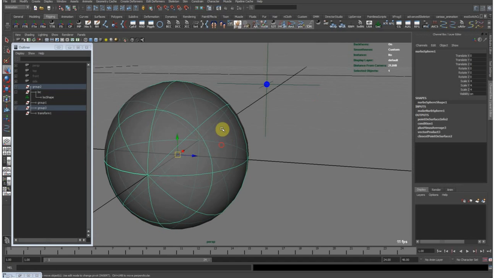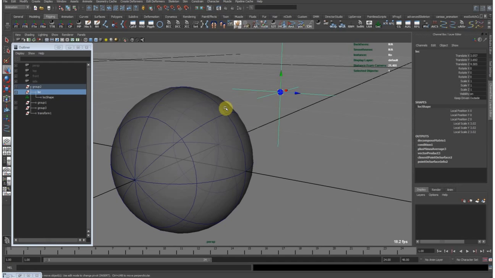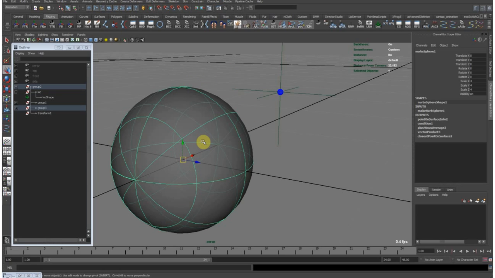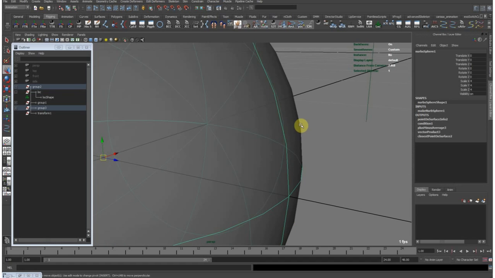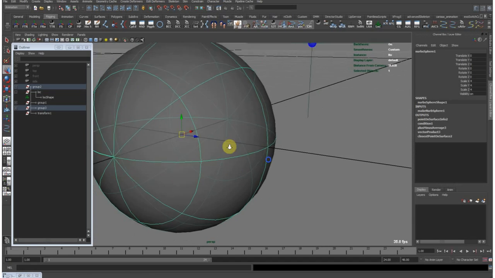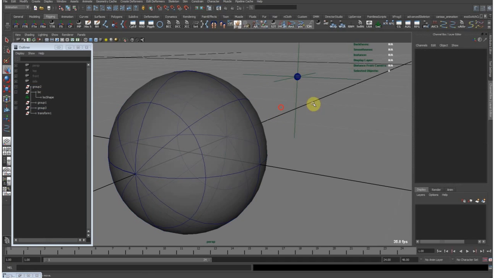So let me just show you here. So here's a sphere, a NURBS sphere. I'm using the sphere because, rather than polygons, this gives me a much better slide when it comes to the object sliding over the surface. Because this is actually represented by mathematical functions, even though you can see edges here, it is just the viewport tessellating the surface to draw it as a mesh. But under the hood, this is a mathematical function and everything is super smooth. So you will notice soon what I mean.